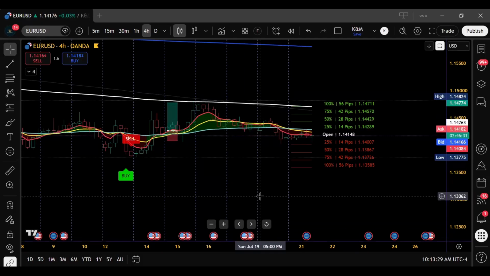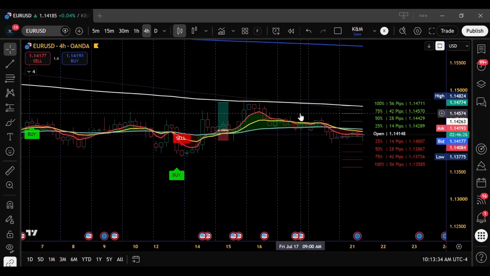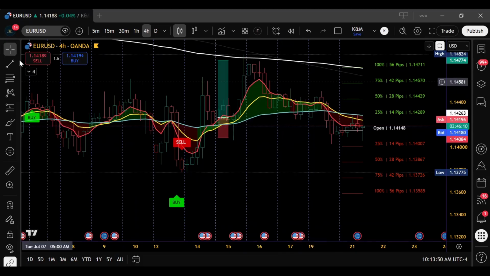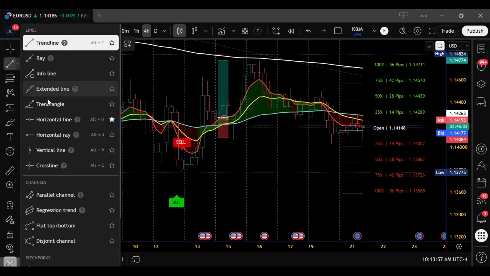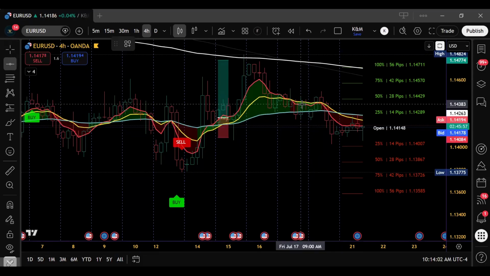Friday. Once you see this line right here showing the end of Friday and Sunday, you're just going to go back to, so 1, 2. Go back 2 candles. You're going to find this candle, and then you're going to mark the high and the low of that candle. So you come over here to your tools, get your lines, click the little arrow, get you a horizontal line. Mark the top of the candle, only the body.